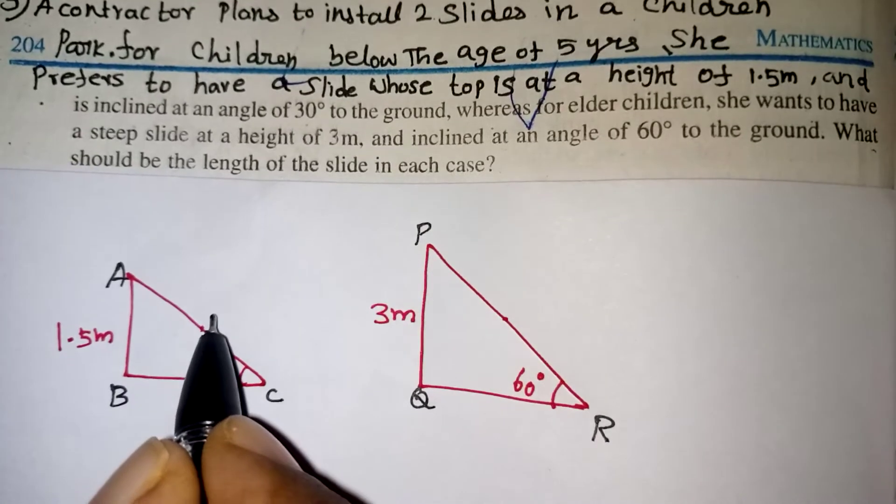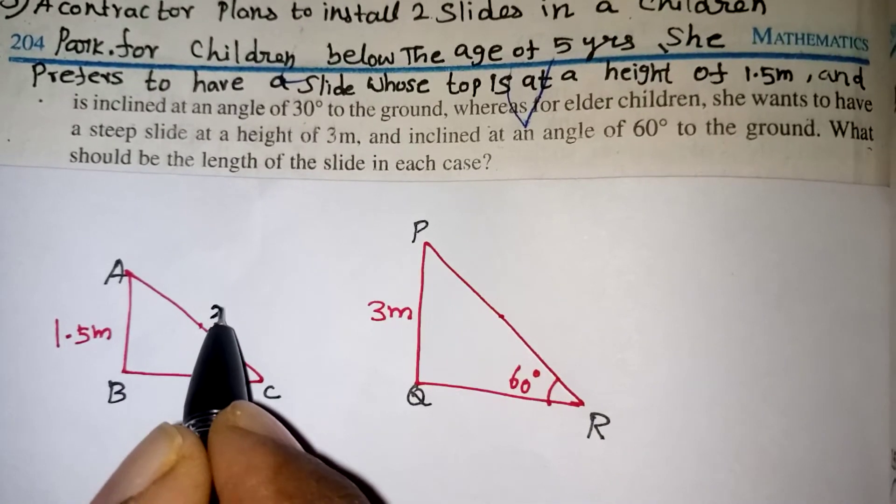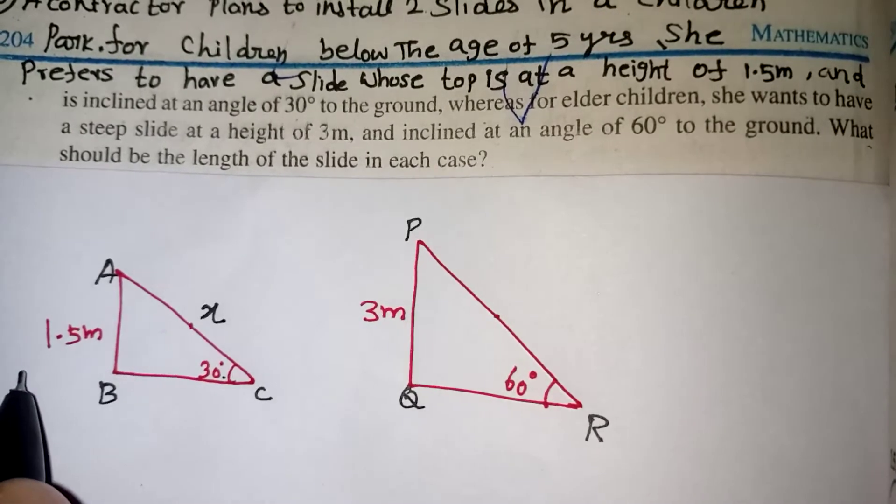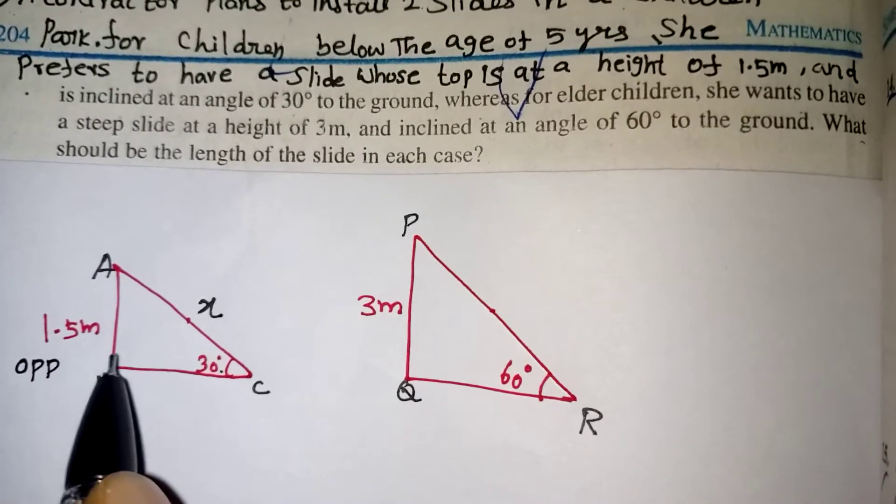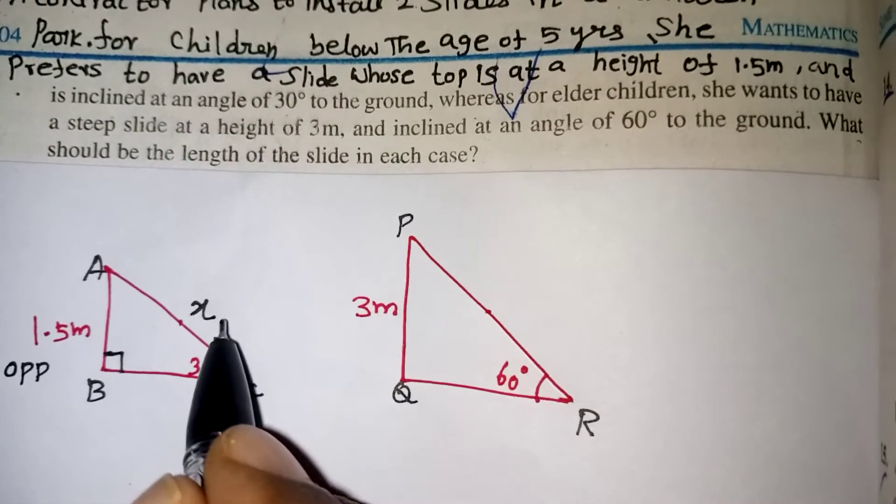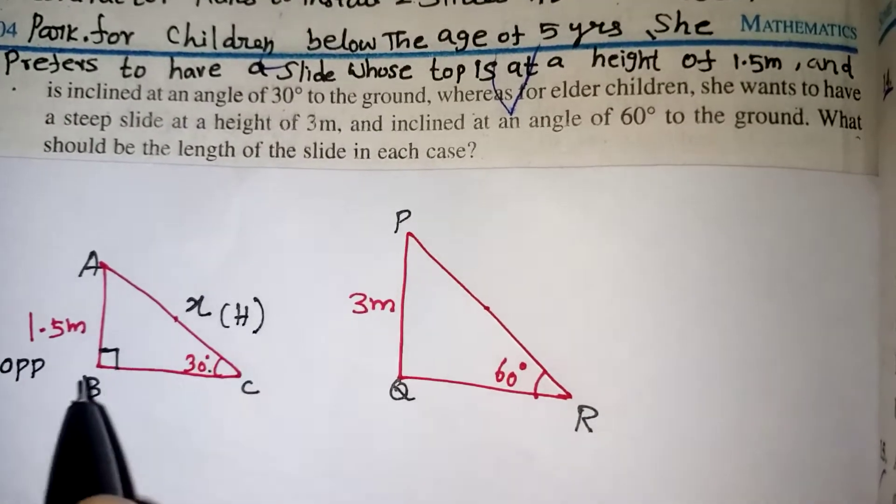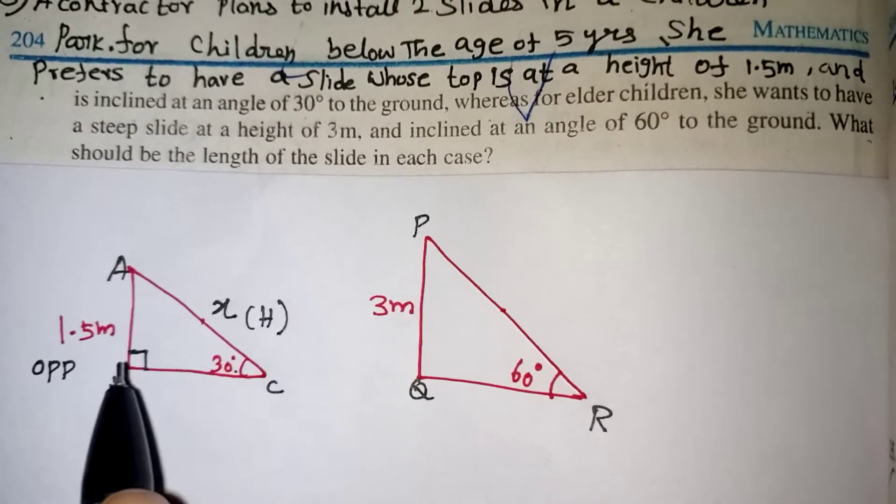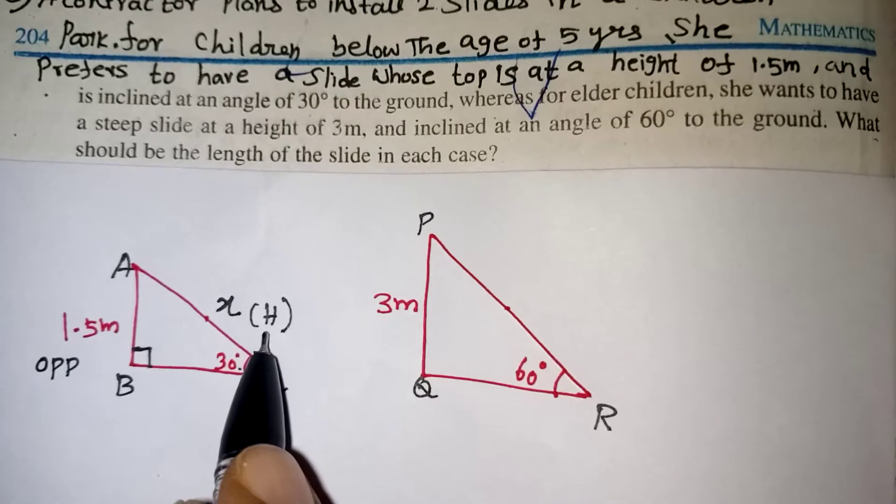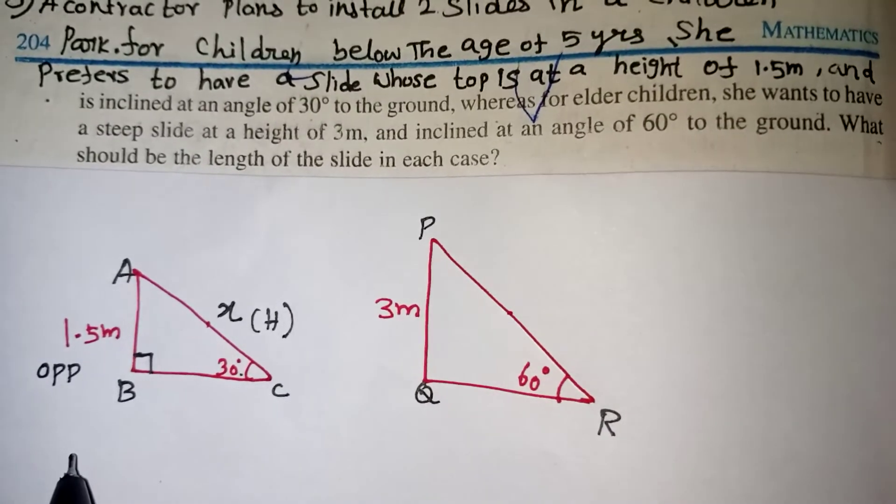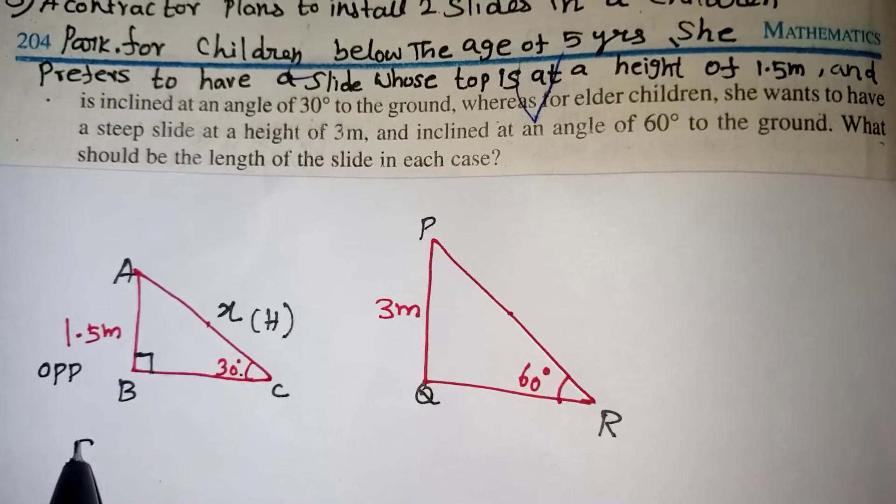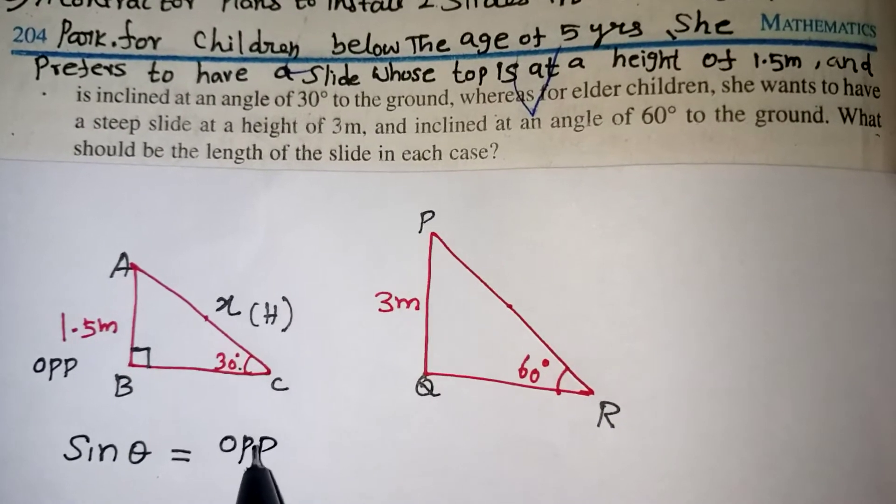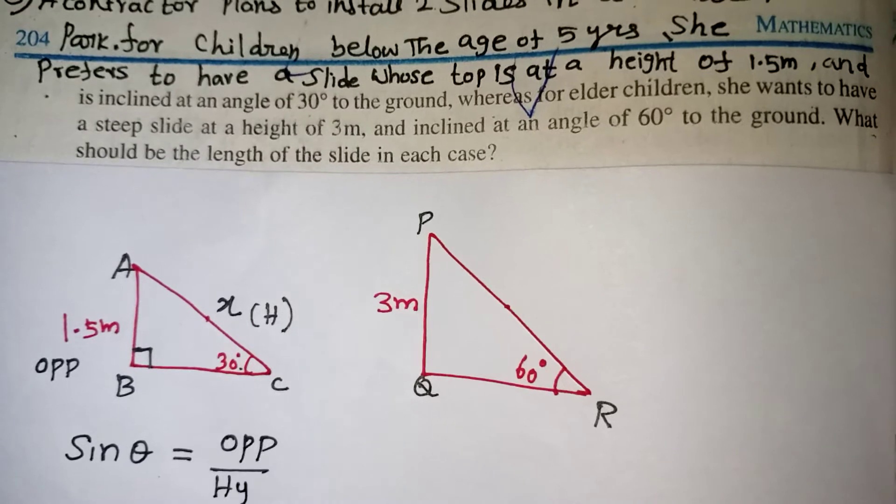So here we need to find this one. Let us take this is X. Here this is my angle. From this angle, this side is actually opposite side. And this is actually the longest side. This is the hypotenuse side. Now opposite side and hypotenuse side. Opposite is given. Hypotenuse they are asking. Opposite and hypotenuse combination is sin theta only. Because sin theta only we have the ratio opposite side by hypotenuse side.